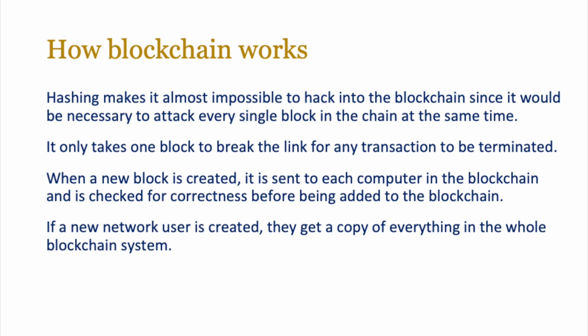When a new block is created, it is sent to each computer in the blockchain and it's checked for correctness by each computer before being added to the blockchain. And if a new network user is created, they get a copy of everything in the whole blockchain system. So nobody can manipulate the system for their own benefit. So everyone gets a copy, everybody checks everything.